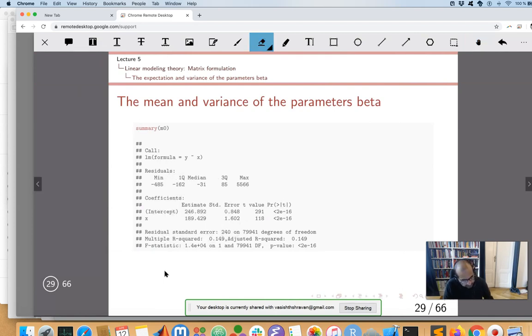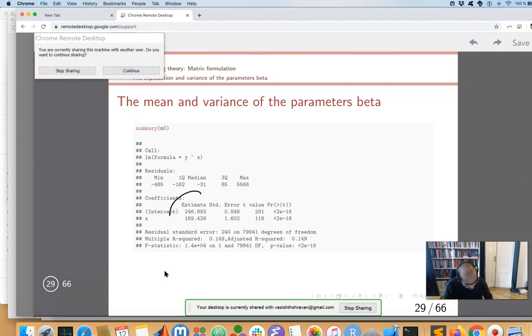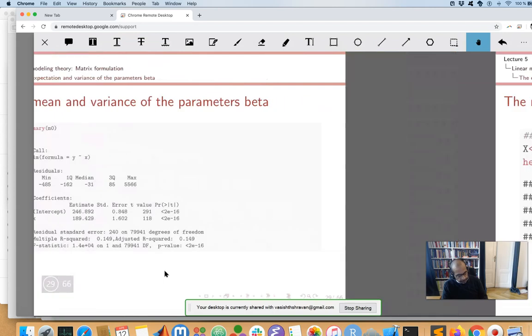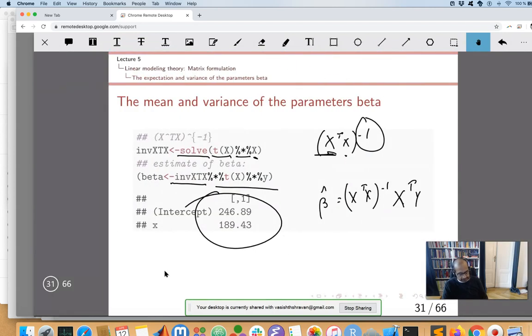Here are our beta parameters. So I just showed you how I would calculate these numbers by hand, so to speak, using just the design matrix X and the observed values y. It's pretty cool, right? That's how the math is working. That's how R is actually computing those intercepts and slopes for you.